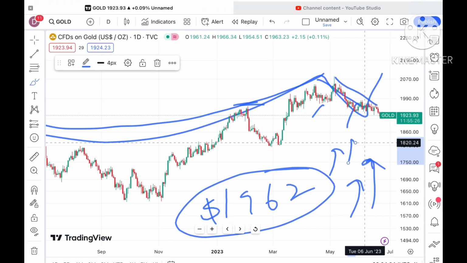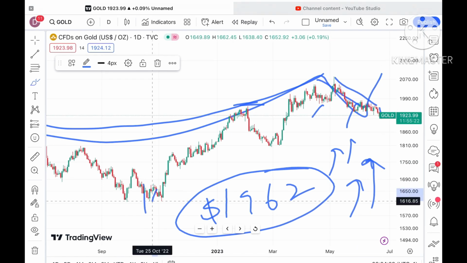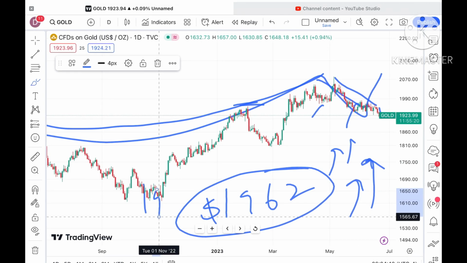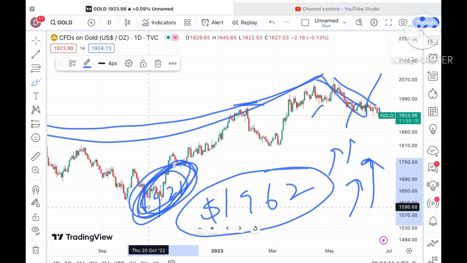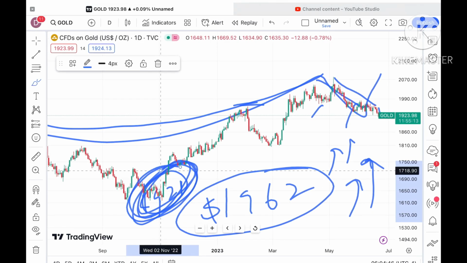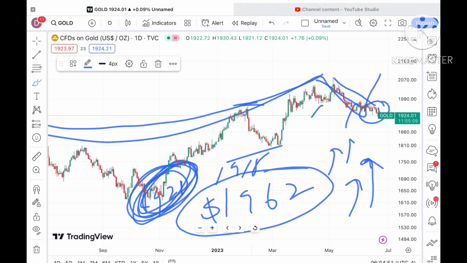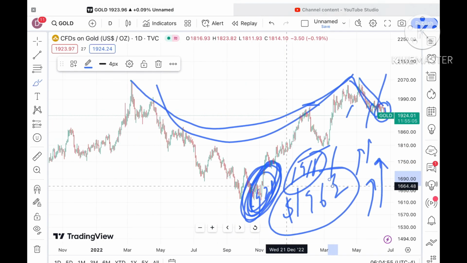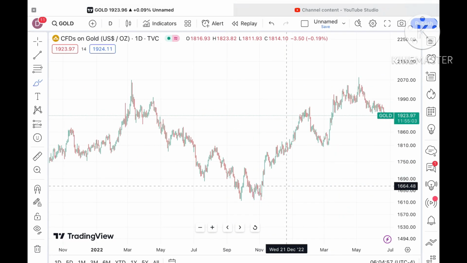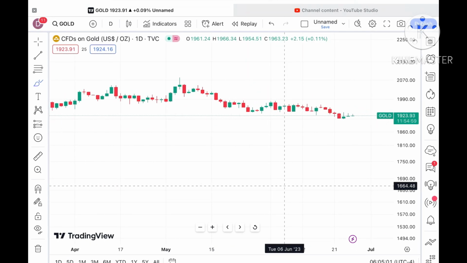If you look at this pattern, if it sustains this particular level of 1920 or $21, then you can say yes, it can try to go upside. But as soon as it breaks a level of 1918, the chance of going further low will be there. So looking at this chart for 2 days, suppose the price sustains this level, and chances are high that it can sustain.